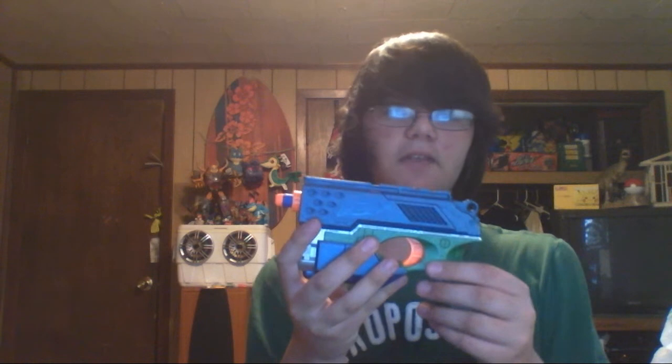Next we have a Scout. This is the blaster you would attach to the side of a Titan. It has a little button right here so you can press it on the side of the Titan and it fires. It has some minor — actually kind of major — rusting on the screws. It's in good functioning condition except for one thing: it rattles when fired. The problem is the dart tooth and the whole air restrictor assembly is kind of off and loose, so it shakes around. That needs to be fixed, but otherwise it fires really well.